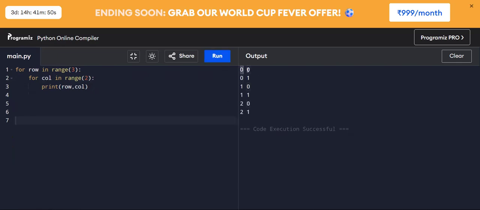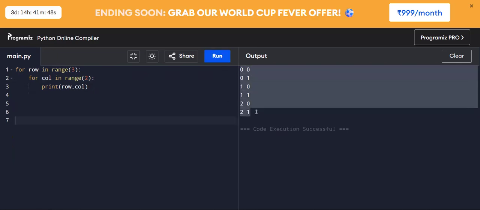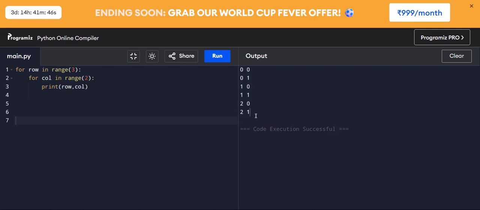So you guys can see the output is 00, 01, 10, 11 and 20, 21. So this process continues until the outer loop ends. This is all about nested for loops.